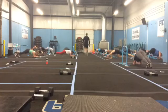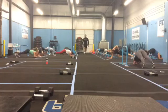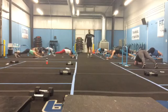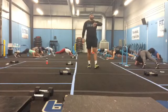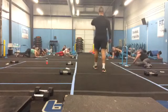If that plank is tough, how do you make it easier? You widen your stance in the back. You widen your feet out just a smidge. Again, keep your hips low. Keep your hips tight. Good job. Get ready to switch. Leg raises in 3, 2, 1. Let's go.